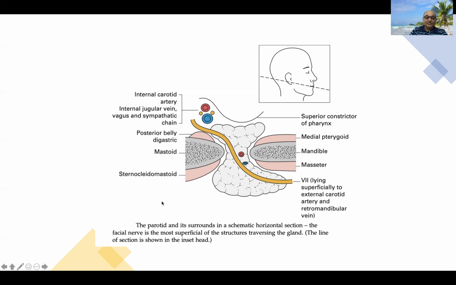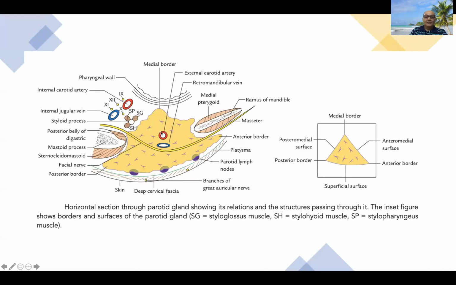And we can see further detail of this section. Now we can look into that, and you can see a lot more is visible here. We can see the anterior medial border, the ramus of the mandible and the muscles attached on both sides. At the innermost aspect, we can see the pharyngeal wall, which is shown in this image.